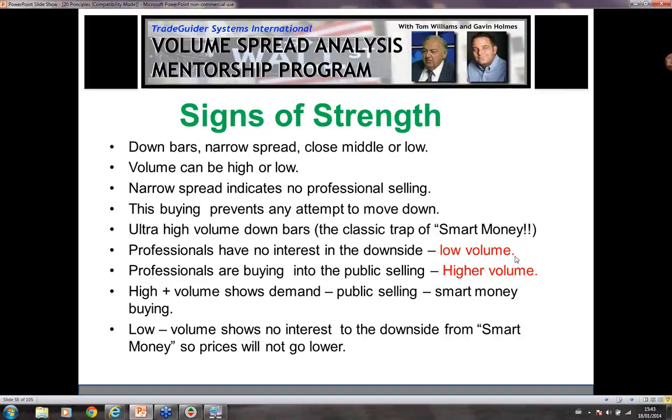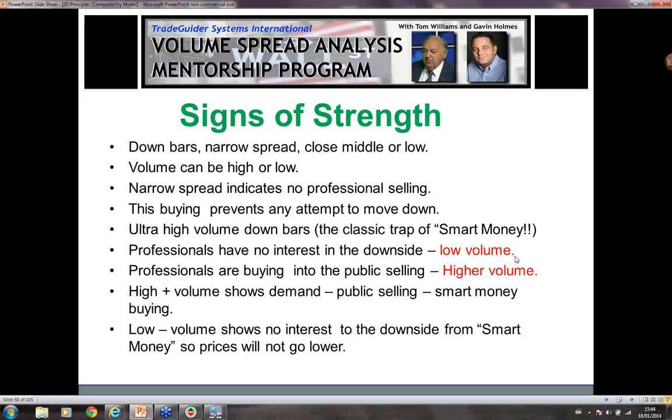Now, it's exactly the same. If you turned all the signs of weakness upside down, you'd have your signs of strength. So, for instance, end of a rising market, which we talked about last week, if you turn that upside down, you end up with bag holding. That means the volume on a sign of strength can be very high or very low. But in a sequence, it starts with very high volume and is followed by very low volume at the same price level. The high volume is the activity of the smart money doing something. The low volume tells you they're no longer active at that same price level, and that means something.